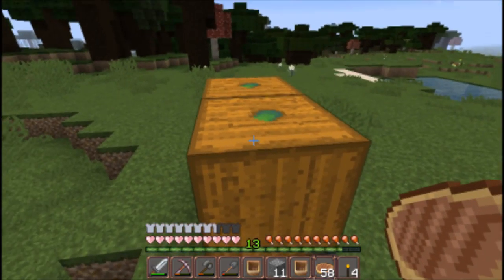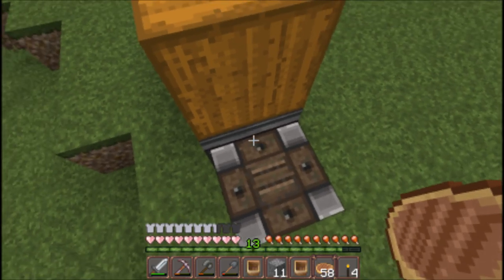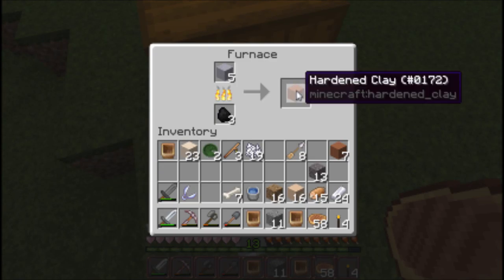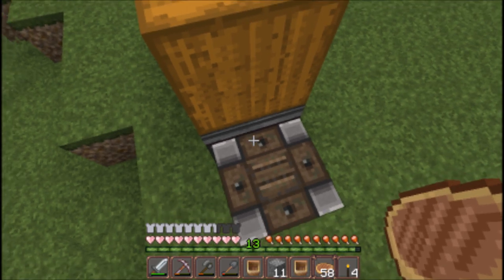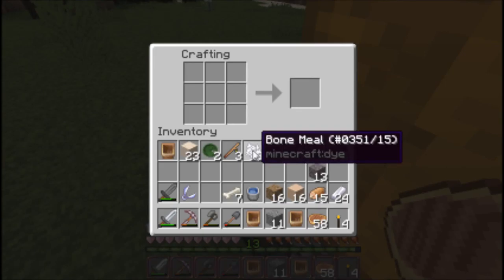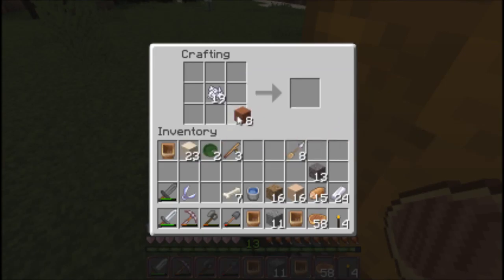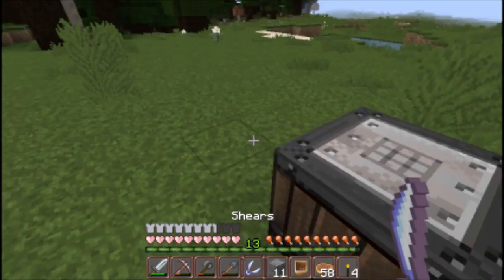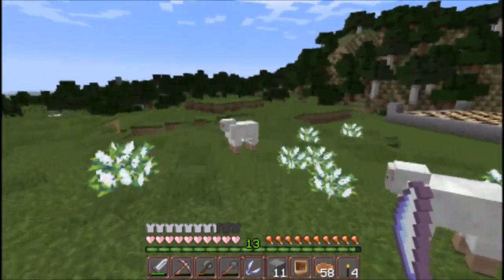We'll maybe do some caving later. Right. One more. And at least the hardened clay doesn't get destroyed when you break it. That would suck. Alright, so make a little more. Probably shear these sheep and get some more colored materials from them. I should very much like to get some cactus so I can get some green wool.